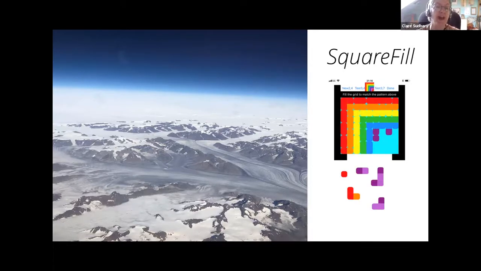It's the kind of app that I like to play. My phone is absolutely full of little puzzle apps that involve moving shapes around on a screen. There's something about moving shapes around on a screen that really gets the endorphins flowing for me. And also without being against the clock. I don't like it when it's against the clock. I just get stressed out. I just want to move shapes around on a screen. So that's how this game works. And it was a lot of fun.